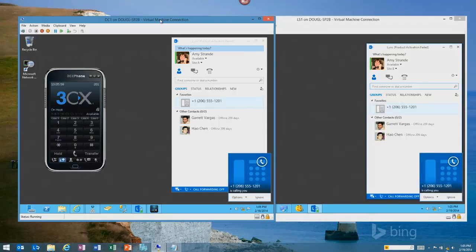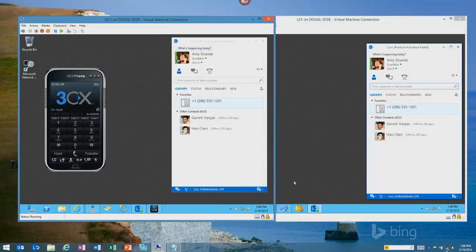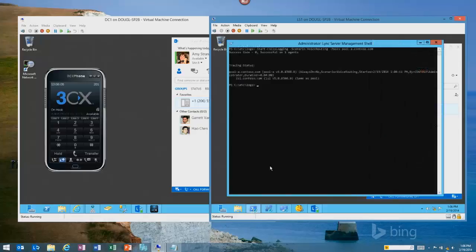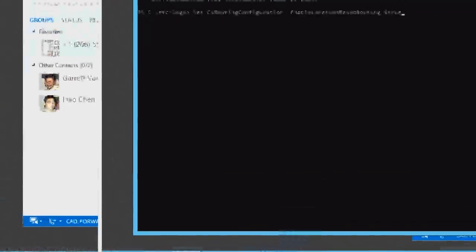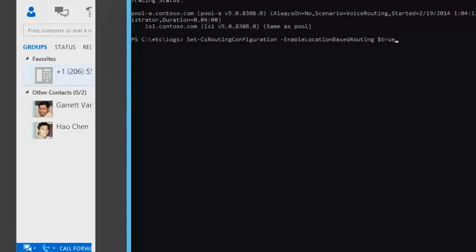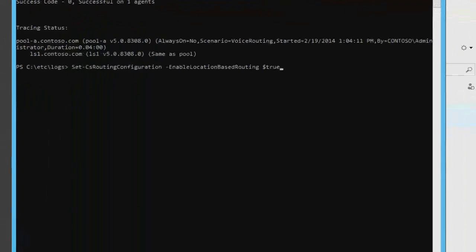Thank you. All right. Now, I wanted to show that, and I wanted to be in the lab environment, because what I want to do is turn on location-based routing. So we go up here. I just got the command already. If we do, I don't have it on. I turned it off. There's a global flag. We'll talk about all these flags. We'll talk about this configuration. But I have everything else configured right now except the global flag is off. Okay. So I'm just going to run this commandlet to turn on the flag.